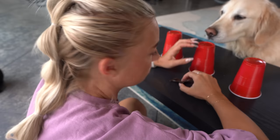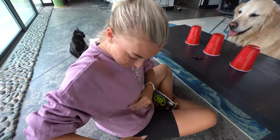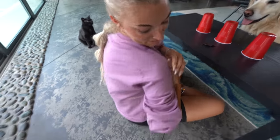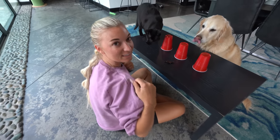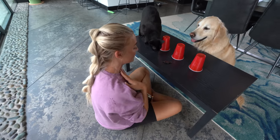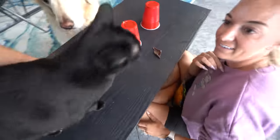What sweatshirt is this? A wet dog one. Do you like it? Why? What's wrong with the back? There's a hole. Oh, God. It's thick enough that I didn't even feel it. That is disgusting. Bella, let them have a turn. Here, that's a dog treat. You already got some. You'll get more later.